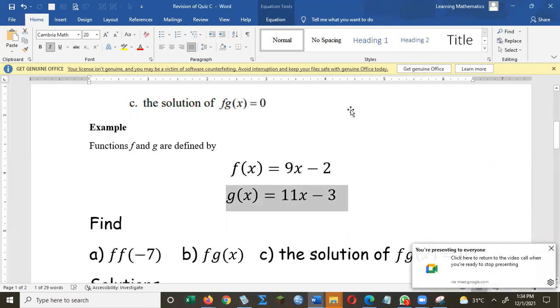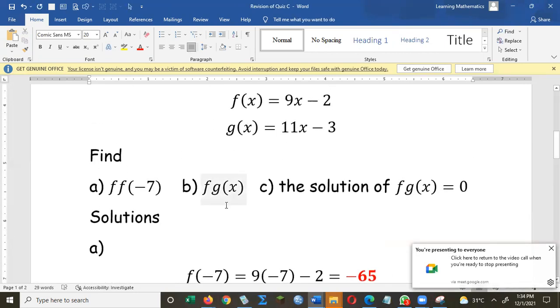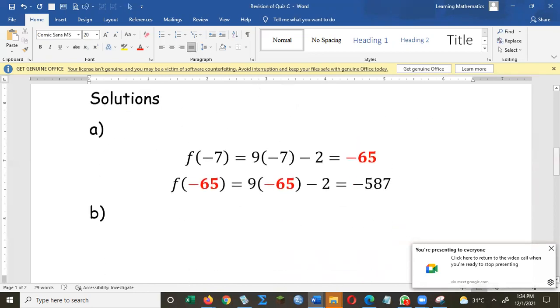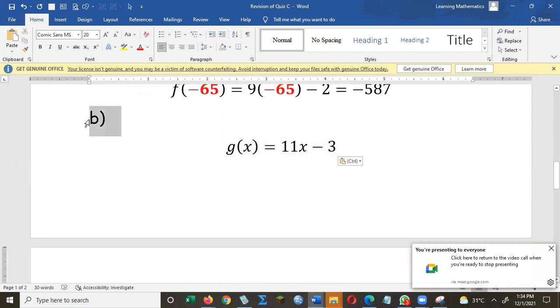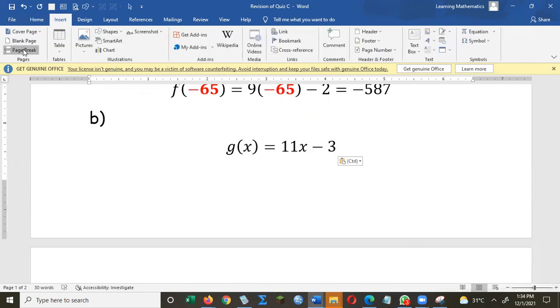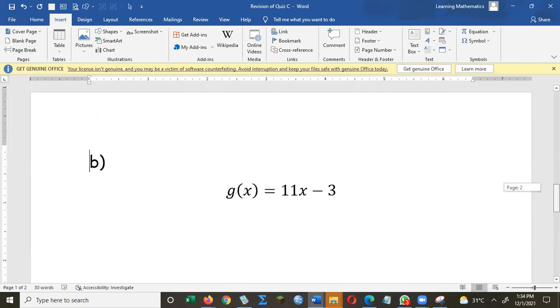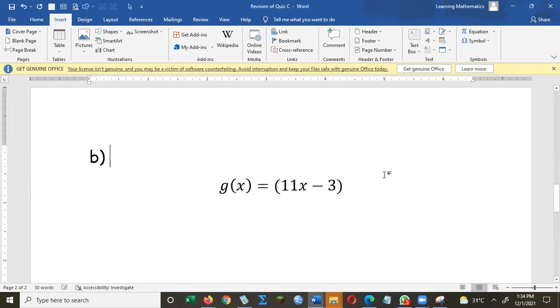Yes, we are. So therefore now we want to find fg of x. The first thing you are seeing on your right is g of x. So you write down g of x, and the expression for g of x, you put it in a bracket. Very important, brackets. When you are composing functions, brackets are essential.